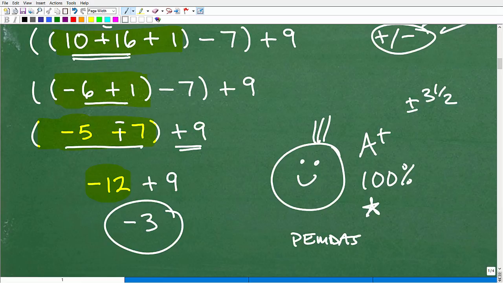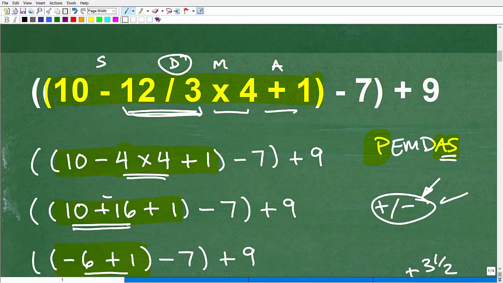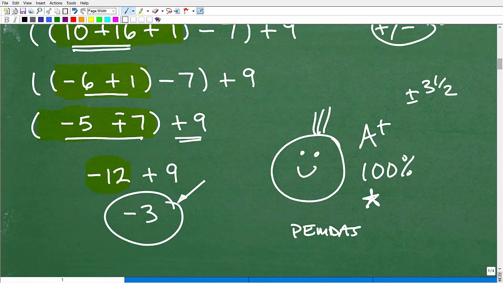So, again, a lot of students think they know this better than they do. Now, if you just did this problem without even listening to me and just said, oh, hey, I got the right answer. And that's great, too. But you might have gotten lucky in terms of choosing to do this step versus doing this step. So it's just been my experience. And I'm talking about decades of experience. And I don't know how many quizzes and tests and homework I've graded over the years, maybe hundreds of thousands. I lost track. But you see trends, okay. And I'm just telling you right now, be on the lookout. When you're doing order of operation problems, be on the lookout for these little errors.